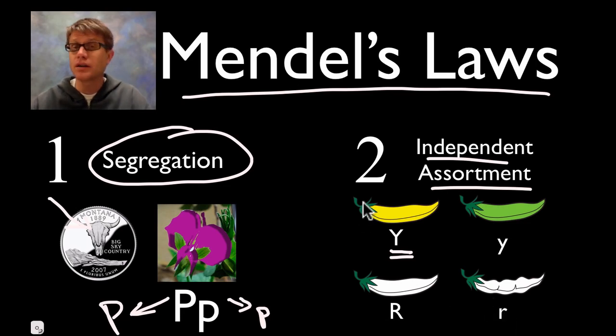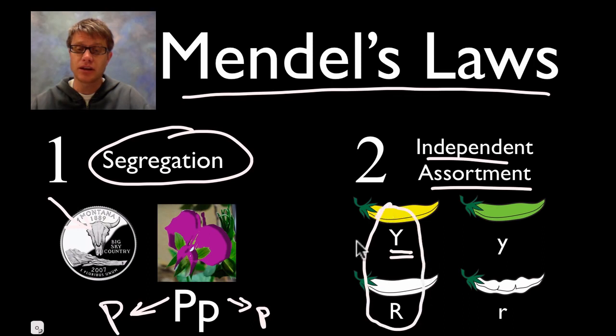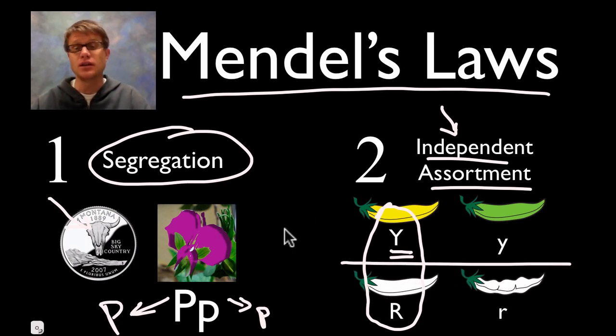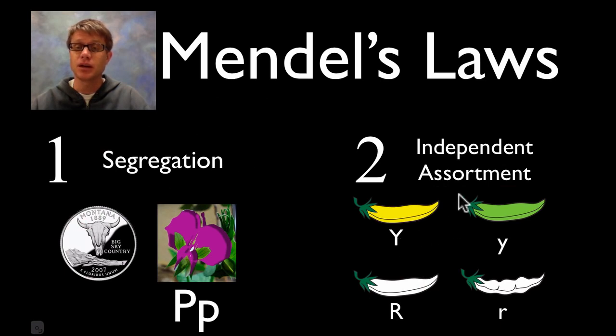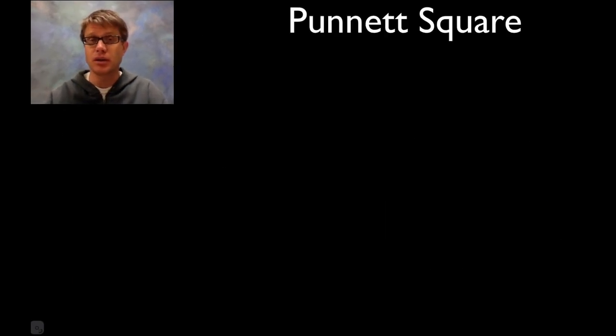And so what he wanted to study, and this is what he studied in his traits, is are these 2 linked? Are they tied together? Or do they assort independently? And independent assortment basically says that the yellow versus green is not going to affect the round versus wrinkled. In other words, these 2 genes segregate. These 2 genes are separate. Now we'll find that once we get into a little bit of chromosomal genetics, sometimes they will be linked together, but independent assortment means that genes don't affect each other. The yellow versus green and the round versus wrinkled assort independently.